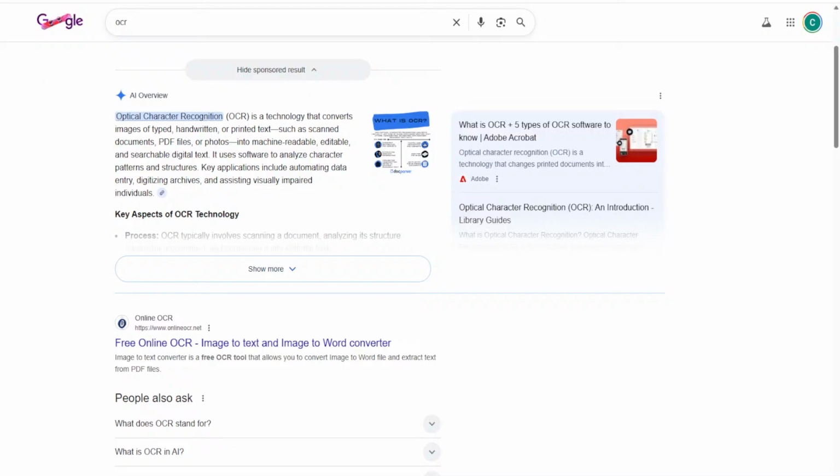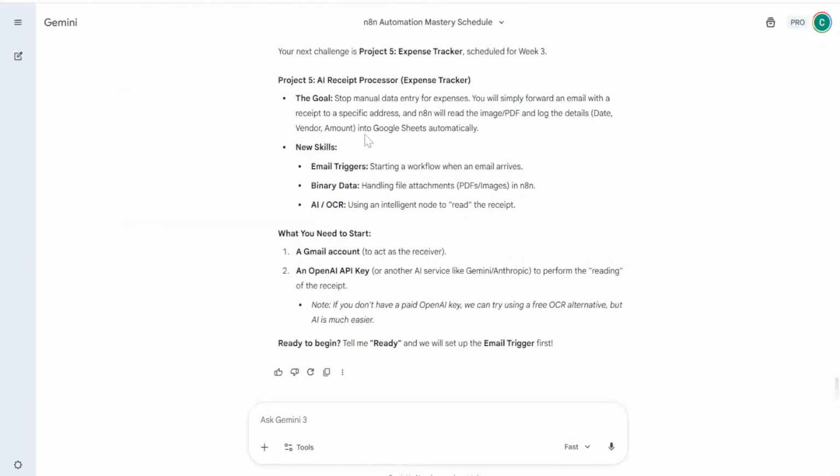Using this OCR tool, we take the text from the document we have attached and extract the text, like the vendor's name, the amount, the expense cost, and log it into a Google Sheet.